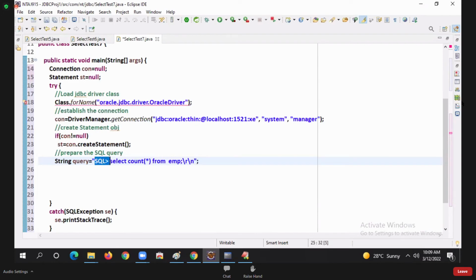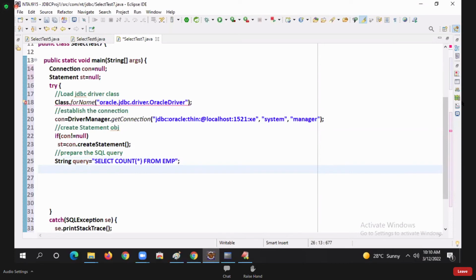You can paste the query. Here is my select count star from EMP. Select count star from EMP. Done, boss.